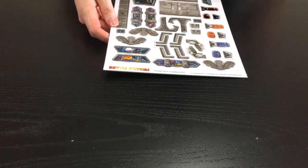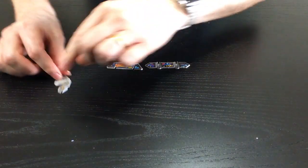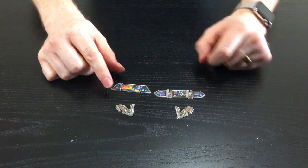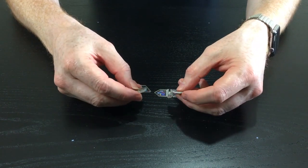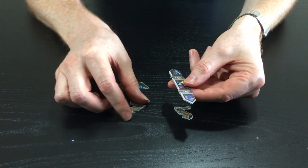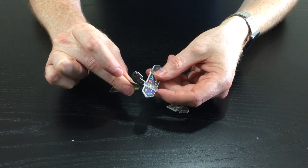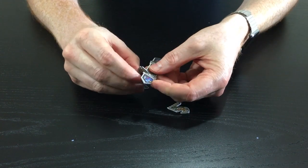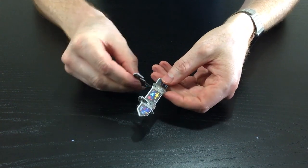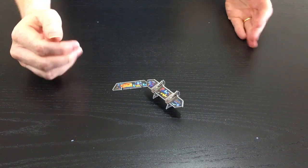Let's handle the console. What you get is the two little leg parts, the main console and the screen. And I'm going to check this for slot adjustments. I think we're probably okay. So what we're going to do is take the legs, this kind of little horsey shape, sort of goes under the horse's chin as it were. That is going to slot into one side like that, and then exactly the same on the other side, or the other top piece, and you get this cool little console which all by itself is completely fine.